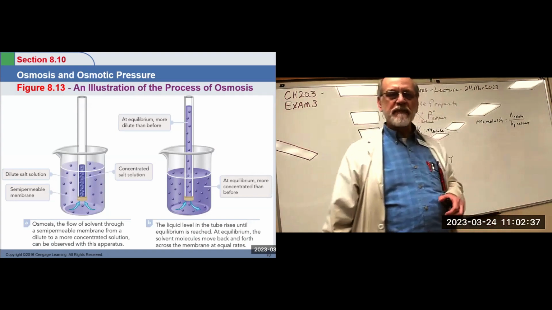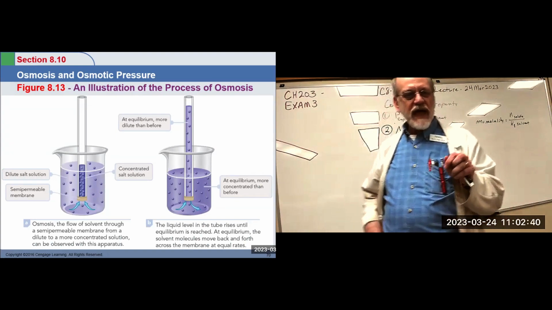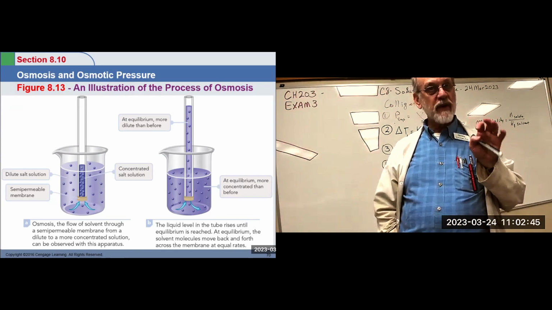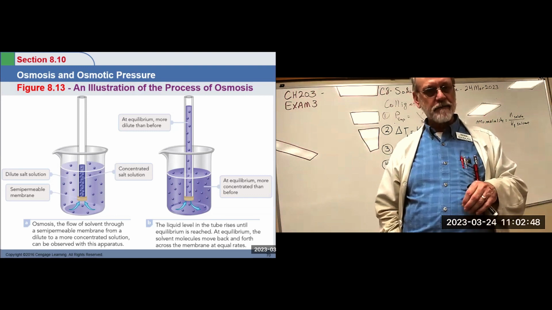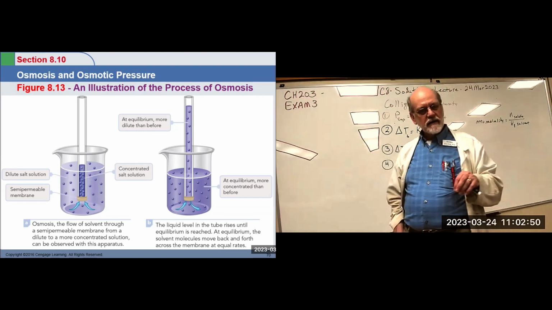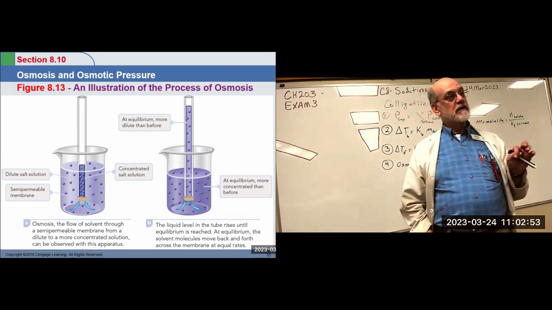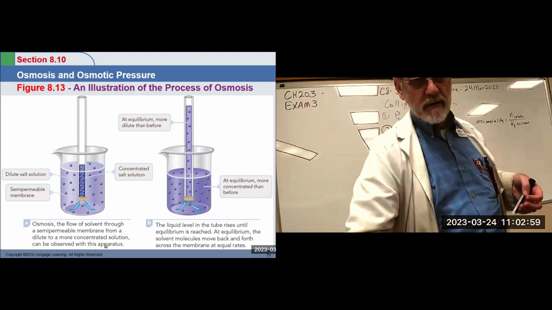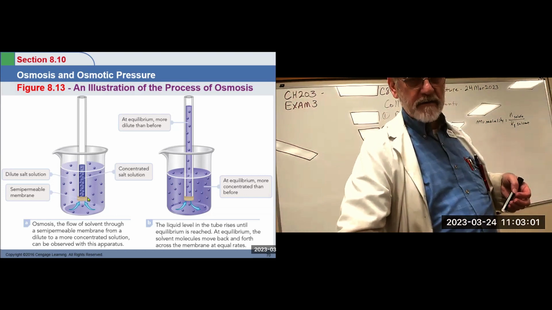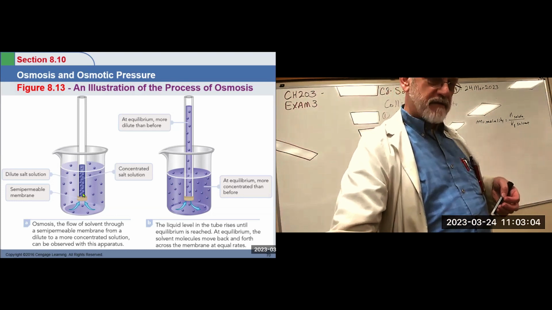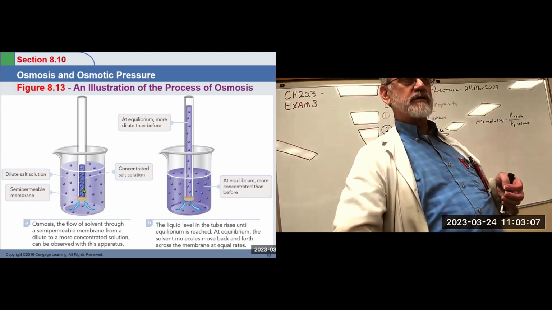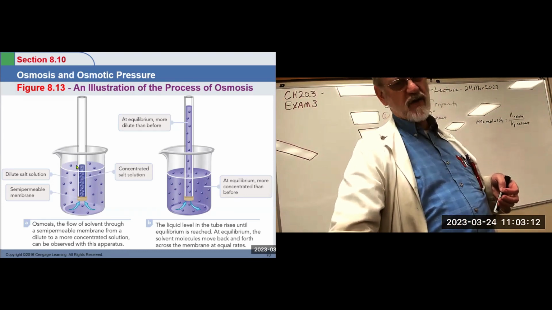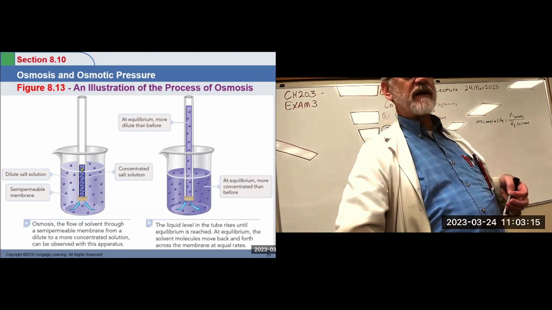Now, what happens when, in this case, we have a semi-permeable membrane, and for our argument's sake, this only passes water in our example, and we have a dilute solution of, say, salt in this outer beaker, and there's your membrane on the tip of it, and inside is a concentrated solution of salt. And initially they start out at the same level. It's kind of hard to tell there, but let's assume that they're at the same level.